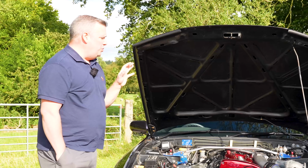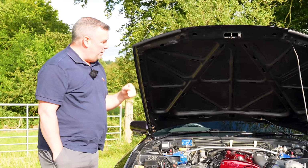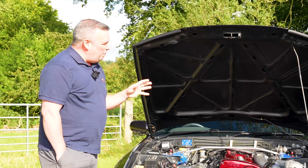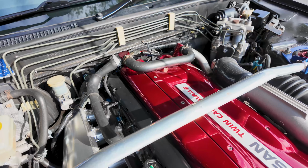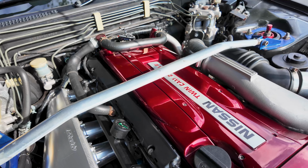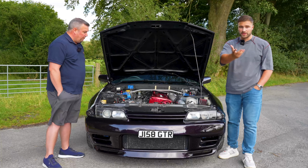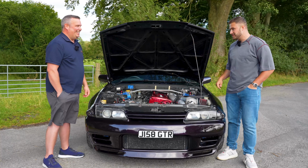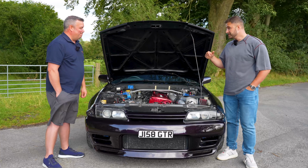Yeah, we've got two twins. We've got a pair of twins on it. They're not stock twins. They are modified, so they're slightly larger, but we're on about the limit of them at the minute. If I was to go down the route of more horsepower, we'd be looking at a single. Yeah, because these engines are capable of 1,000 horsepower plus, especially on a single turbo. Oh yeah, and the noise gets insane when you go onto a single turbo, and this car actually spits flames as well, which we saw before.